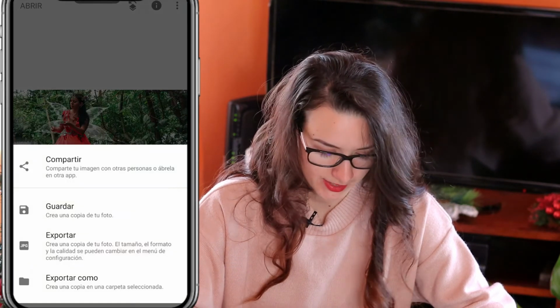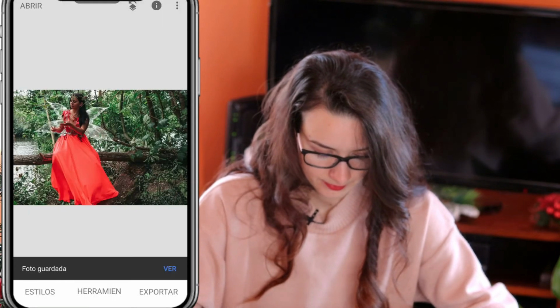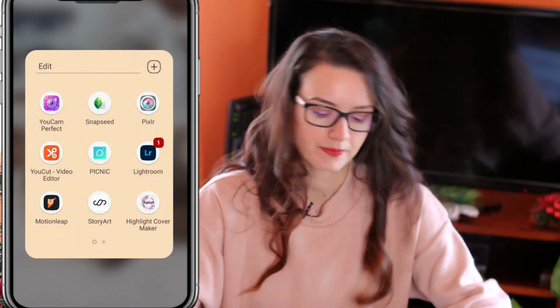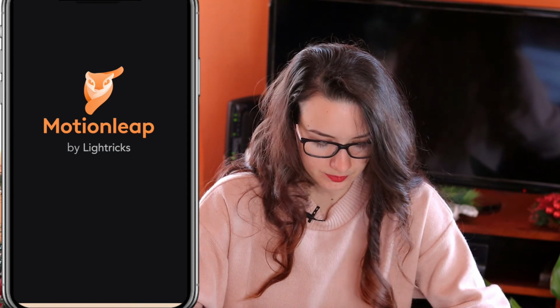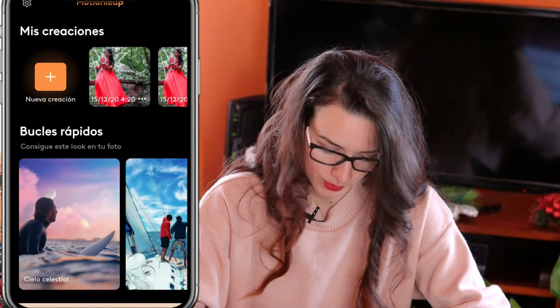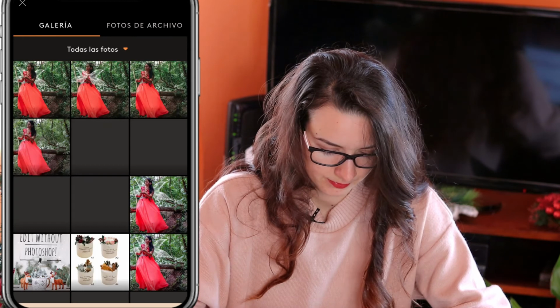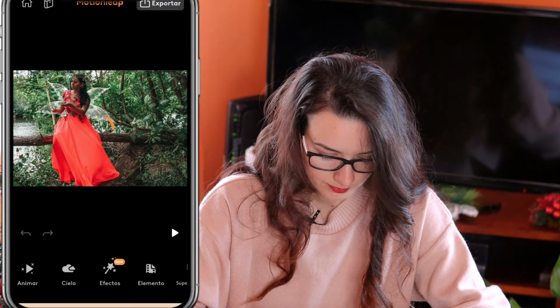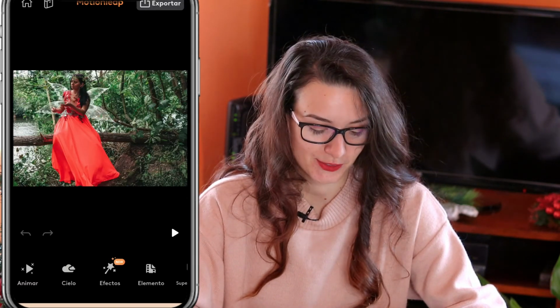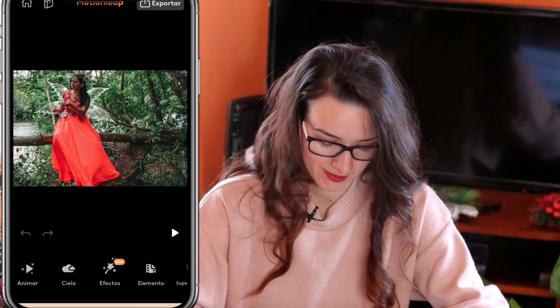magic really happens. First of all, I will save this. Then I will open Motionleap and I will import this photo. Okay, the first thing I want to add to this photo is some fireflies.